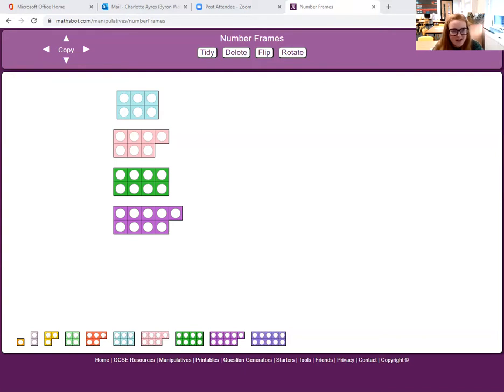Does my core have to be at the beginning, or can I swap my core anywhere? Is this my core? Is this my core? Yes, that is my core. Is this also my core? Yes. And is this also my core? Yes, fantastic.